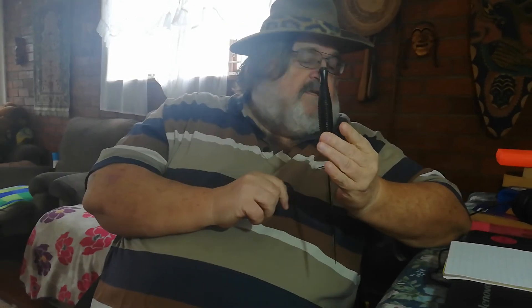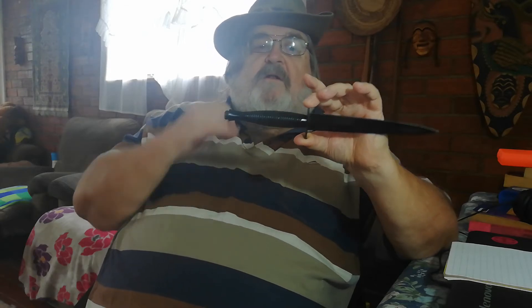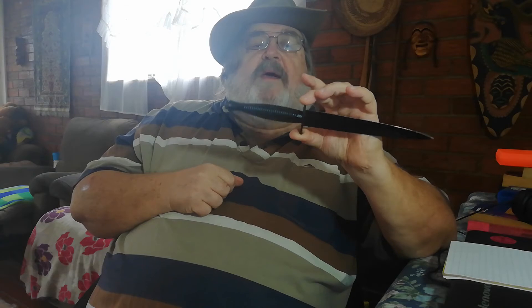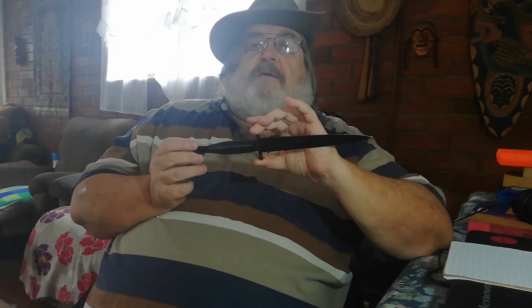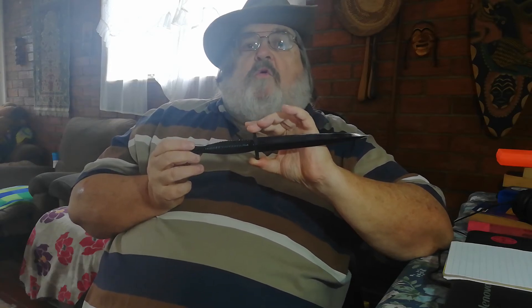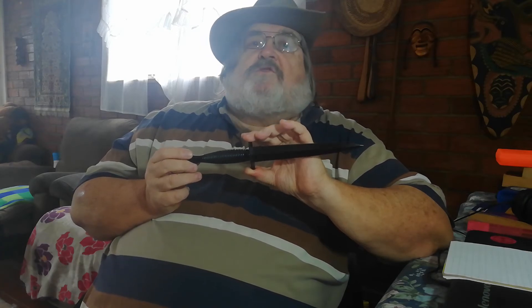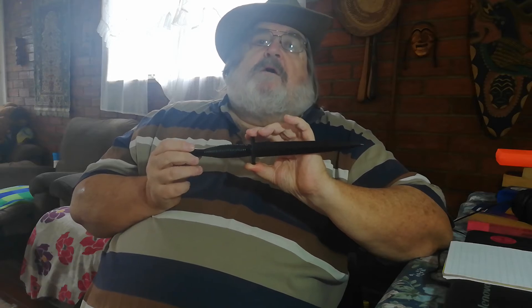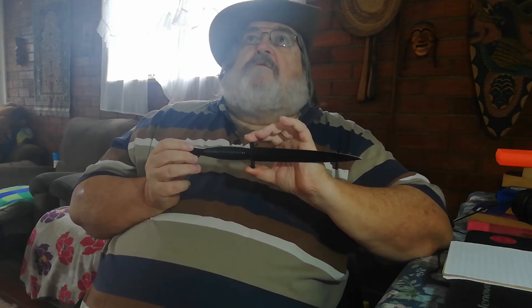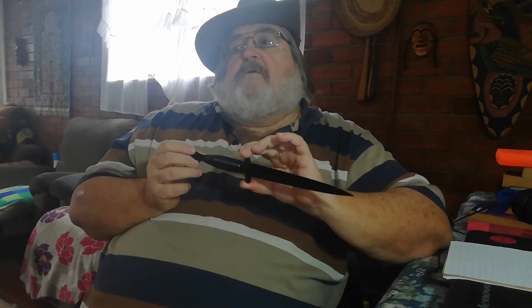The handle is about eleven point five centimeters and the cross guard is about five centimeters. The cross guard is just enough to prevent your hand from slipping onto the blade. Apparently there were a couple of variations during this time. The originals were made by Wilkinson — the Wilkinson Sword Company — who had a very long history in British military. Officers would have purchased swords from Wilkinson because they were long-established blade makers. So Wilkinson made these originally.